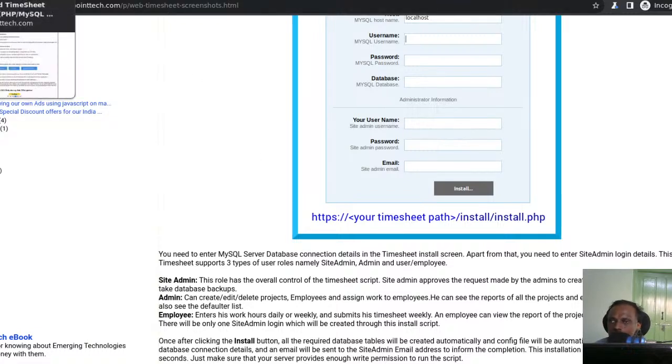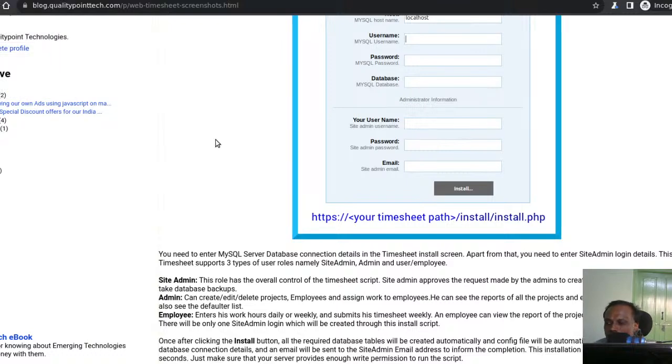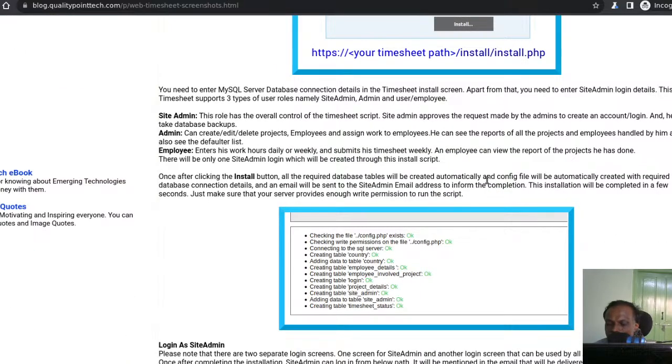That's the way we designed it. Actually, I thought of adding more features, but from a lot of reviews, customers who bought this are saying that it's okay for them. They used to ask me for small changes, like changing the date format according to their own time zone, and changing the week starting day. Suppose some people will be using Monday as the start, and some will be considering Sunday as the start of the week.